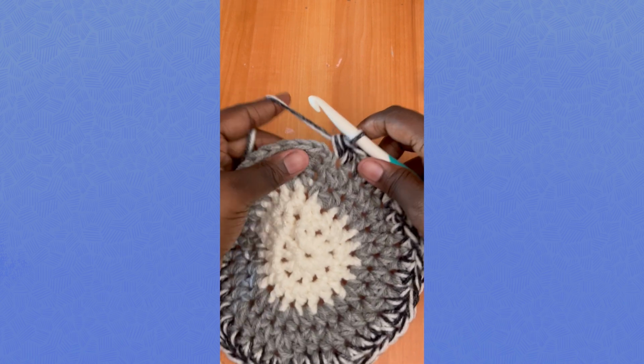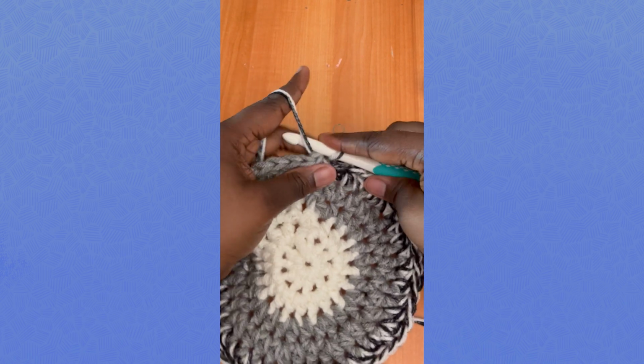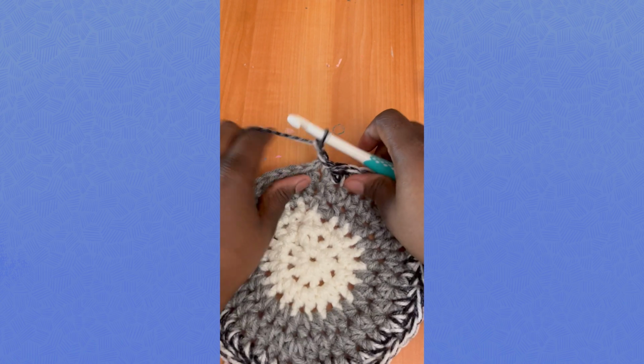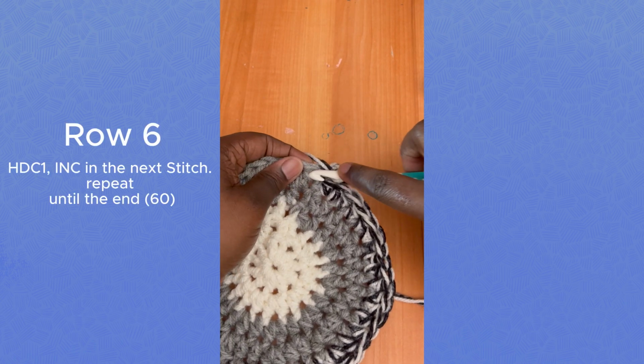So you're going to slip stitch and chain 2. Then 4 half double crochets in each stitch.